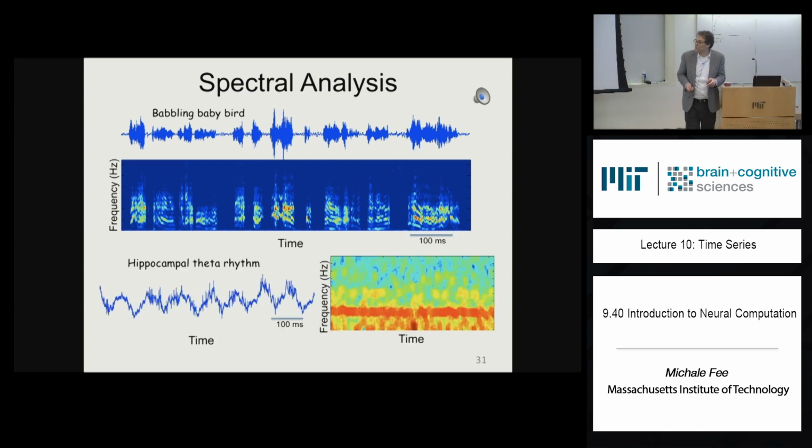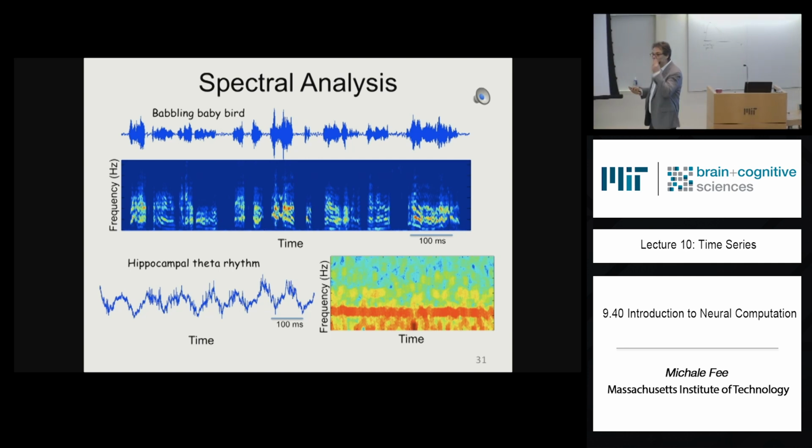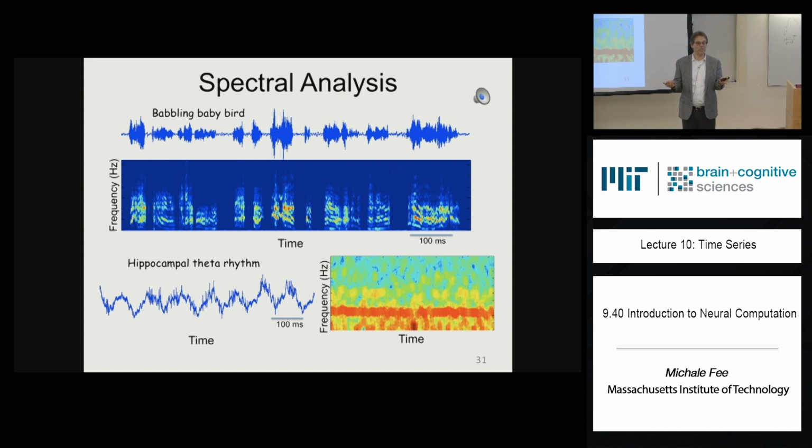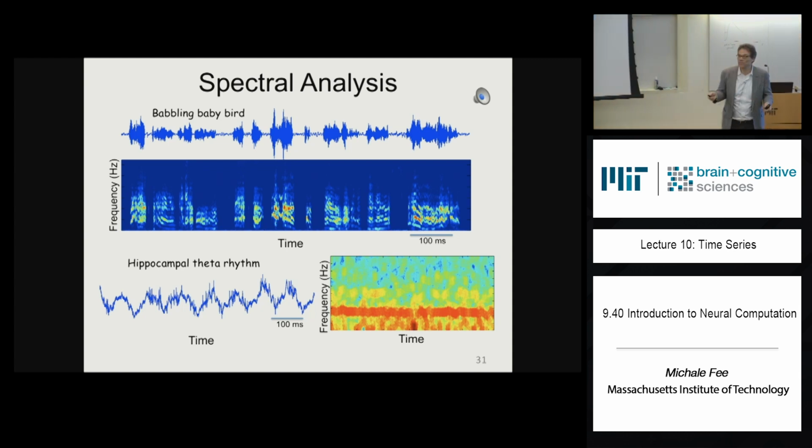We can also do spectral analysis of neural signals. So one of the really cool things that happens is that neural circuits produce oscillations, and they produce oscillations at different frequencies at different times. If you close your eyes, everybody just close your eyes for a second. As soon as you close your eyes, the back of your cortex starts generating a big 10 hertz oscillation, okay? It's wild. You just close your eyes and it starts going at 10 hertz, okay?